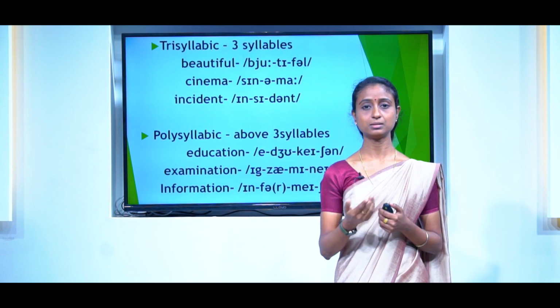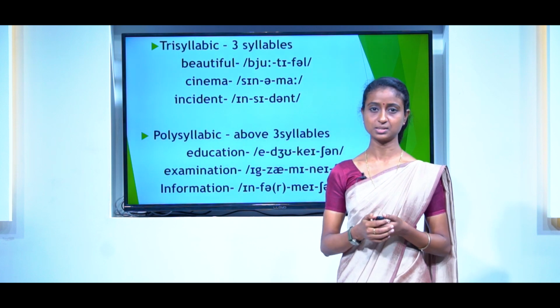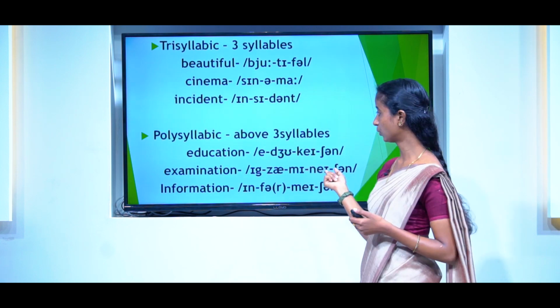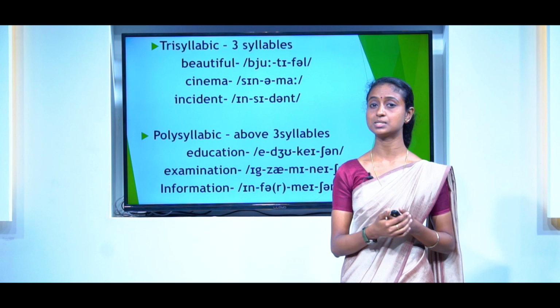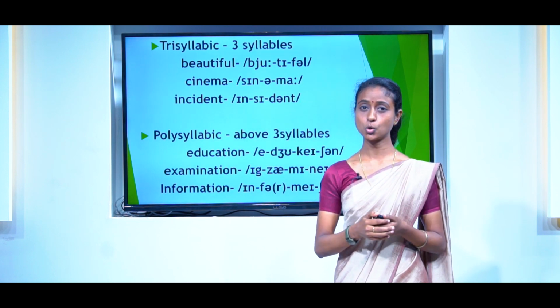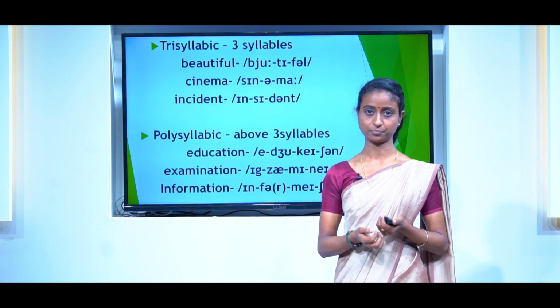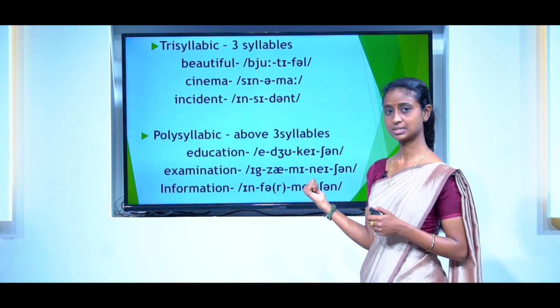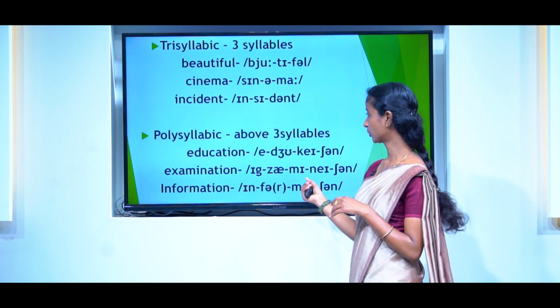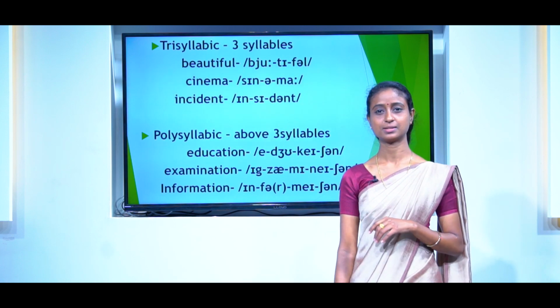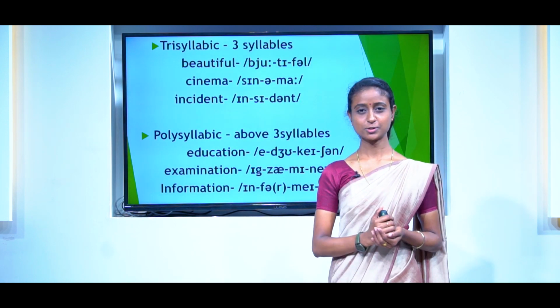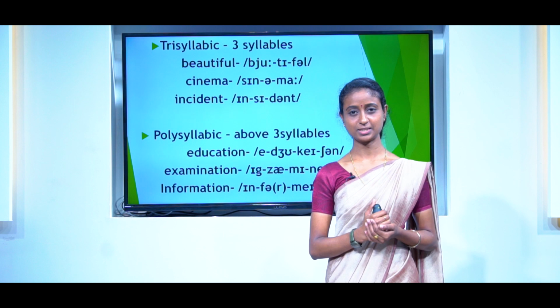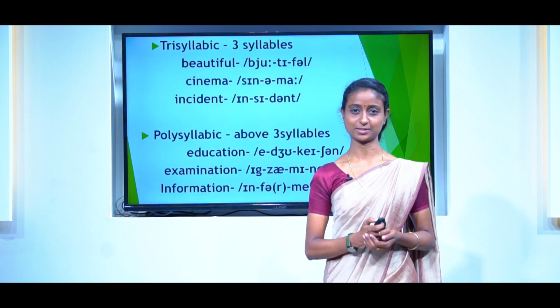That's a method to break a word into its syllables. Okay. Then another thing you have to keep in your mind is that you cannot cut a word into syllables looking at the spelling. Instead, you have to go with the phonemic transcription. Then only it will be easy for you to break a word into its syllables. So we saw how to break a word into its syllables. The process of breaking a word into its syllables is called syllabification.